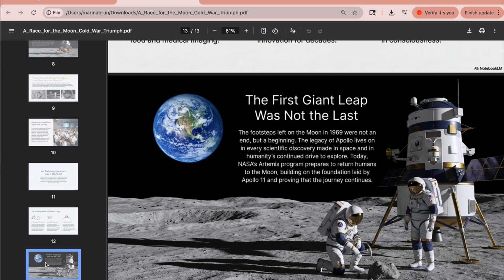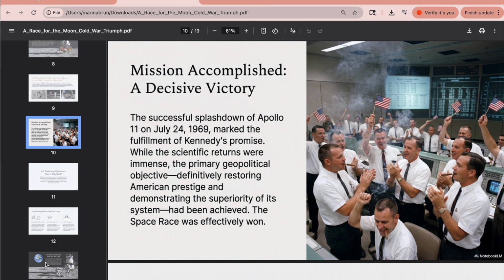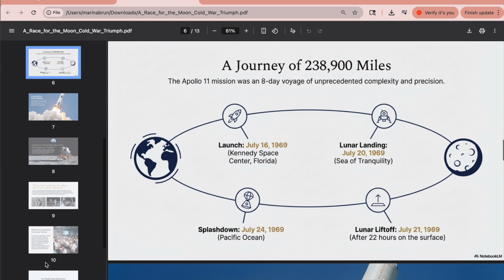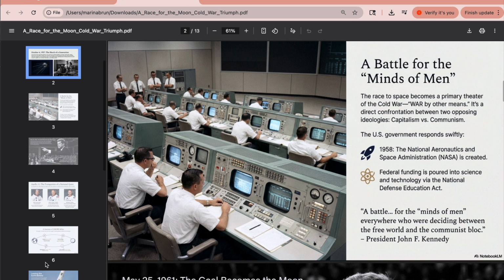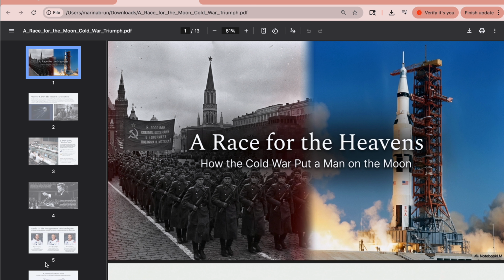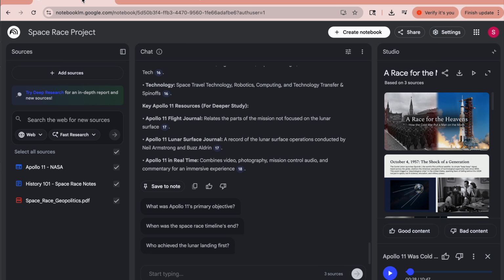But the way I like to use it, maybe I'll generate the slides and then I'll take a few things here and there and create my own slides separately. But this is really, really well done. It's beautiful. Maybe a little text heavy here and there, but fantastic slides. Okay, so those are the main features that I wanted to share today.